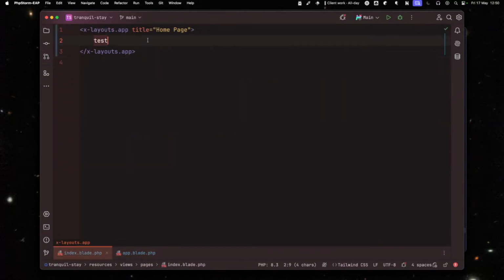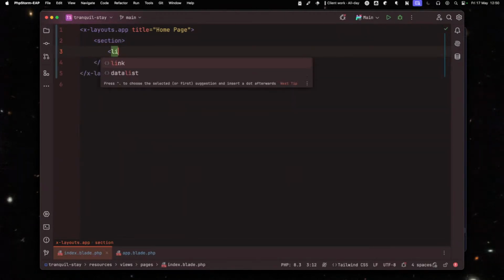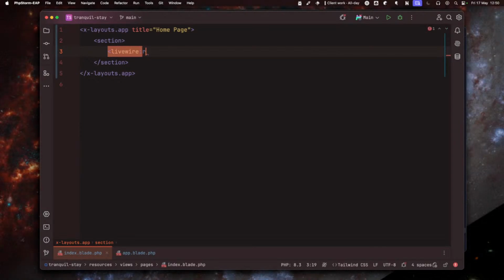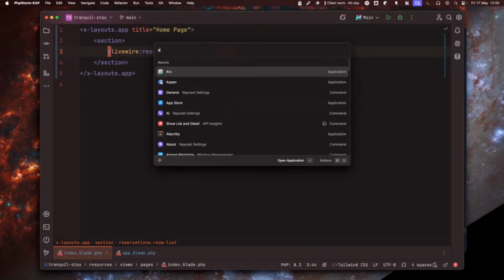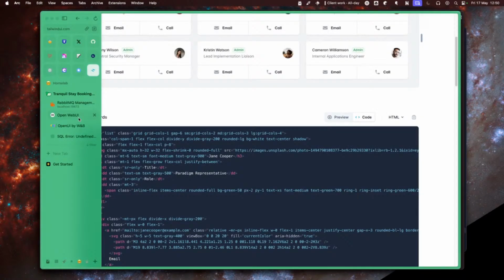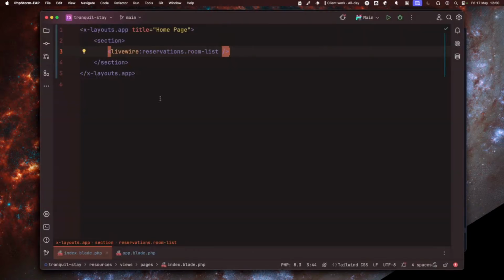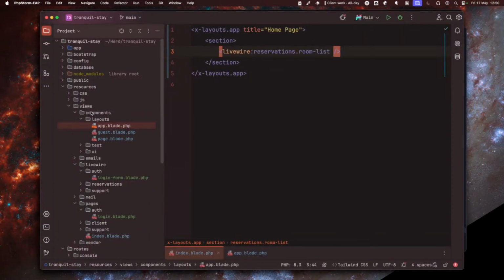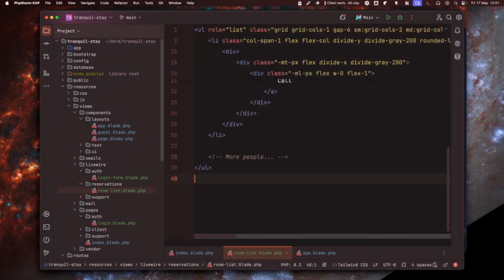So here, what we want is a section within here, livewire reservations dot room list. Make sure we aren't dying. Fantastic. Right. So this is going to look terrible, but it will work the way I need it to. Room list, and just drop that in there for now.